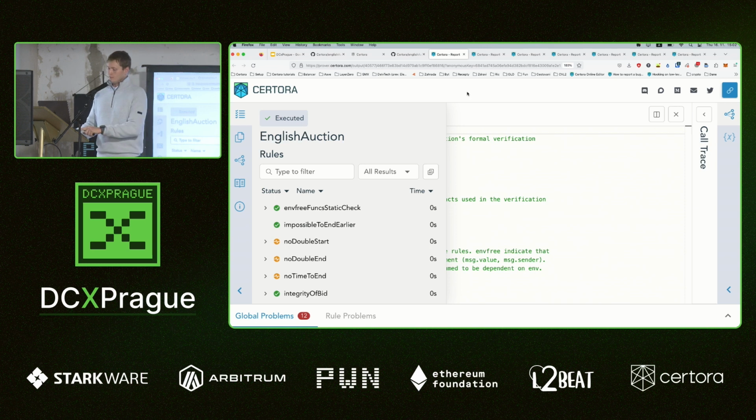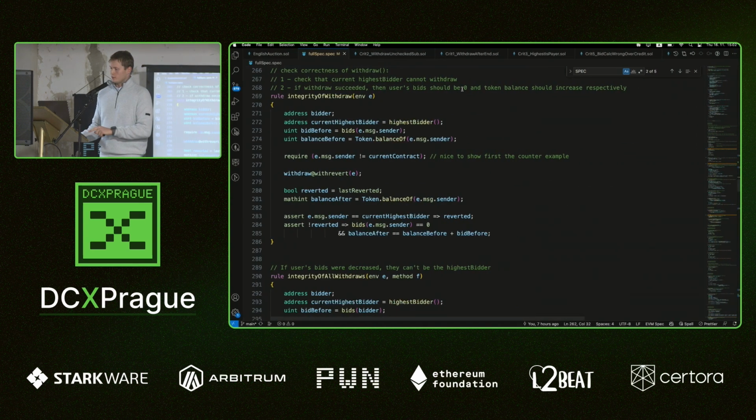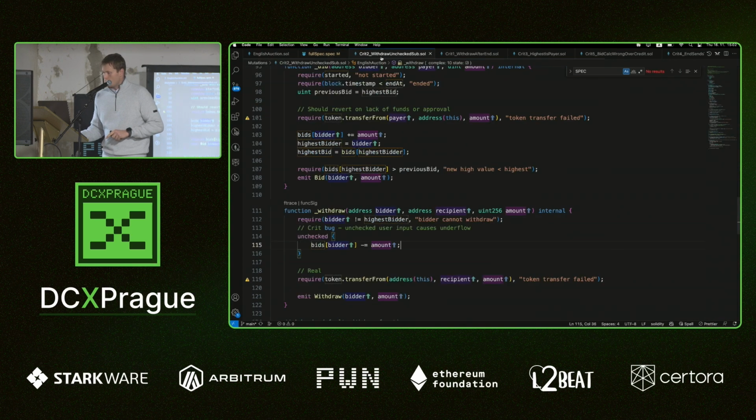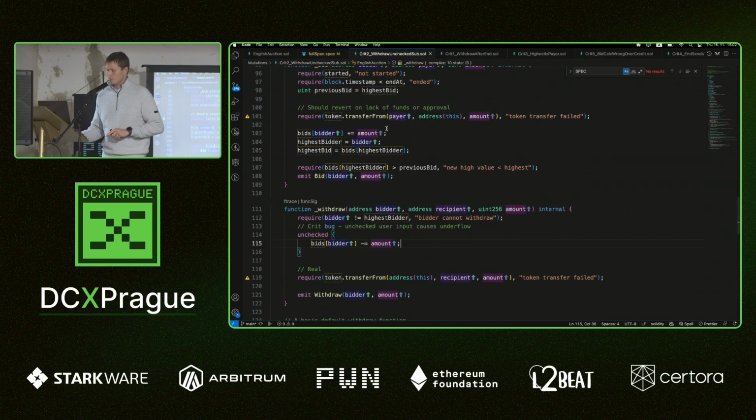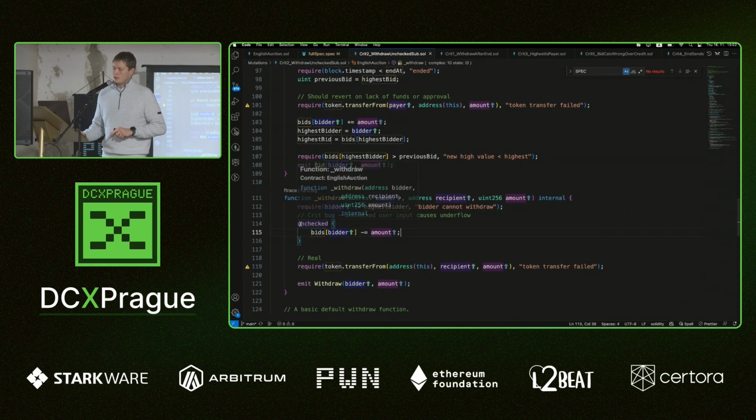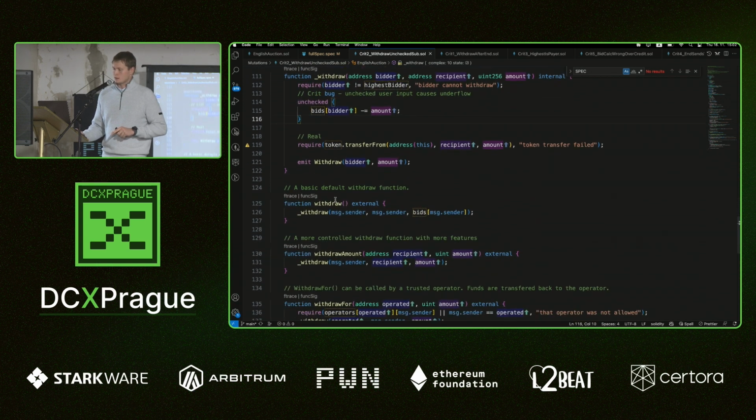So let me first show you the code, the bugged code of this one. Here is a critical bug. We added unchecked block to the withdraw function. So the bids of the bidder is decreased by amount, but unchecked means that it can also underflow.